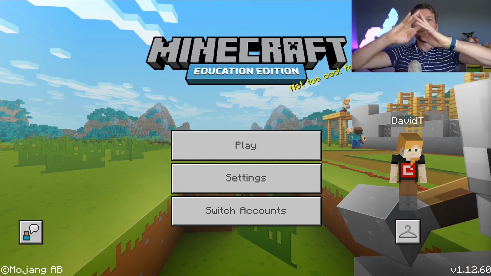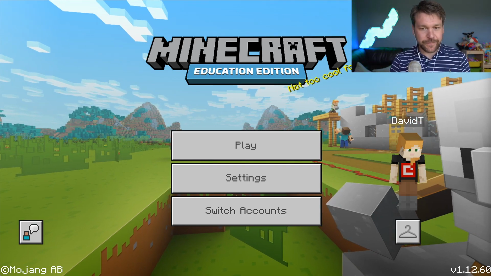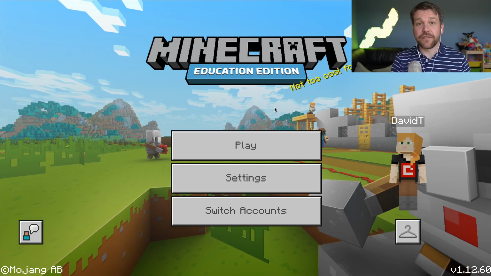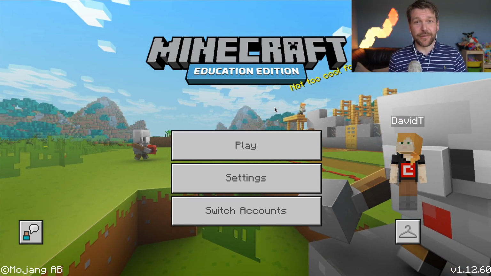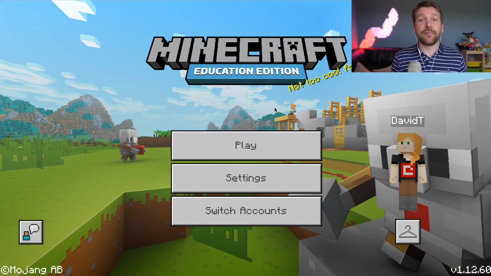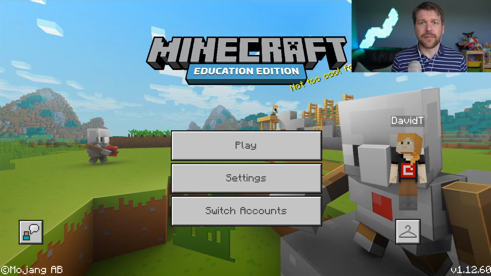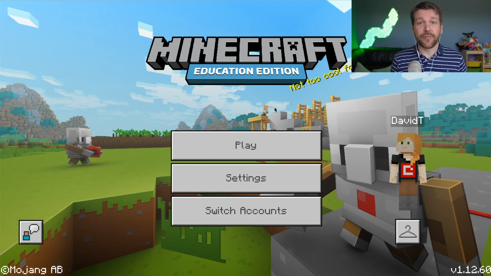Right, so let's get comfortable. Let's have a look at what we're doing. So I'm going to have a go at this Minecraft Education Edition. I've been threatening to do it for a little bit of time. We have actually bought licenses for the school, so we can have up to 60 people at the moment that can play within Minecraft Education.